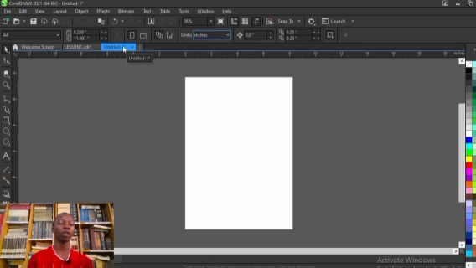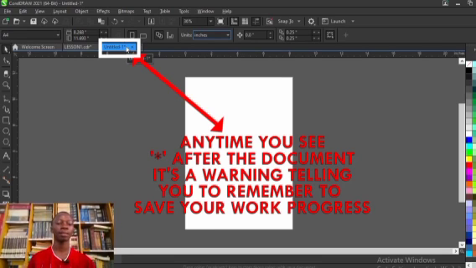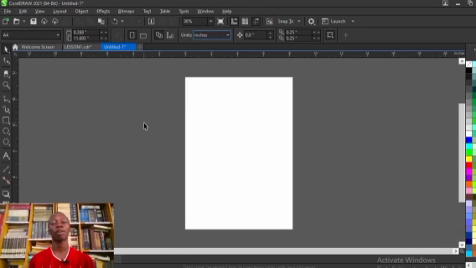But I'm working on this document titled Untitled 1 because I have not titled my document. I have not saved it, so I have not given it any name at all. That's why it's saying untitled, and it is giving me an asterisk mark, a star mark on it here, showing me that I have not saved my progress. Anytime you see something like this star, it's telling you to save your work. You haven't saved your work, but I am not saving yet until I complete these features.